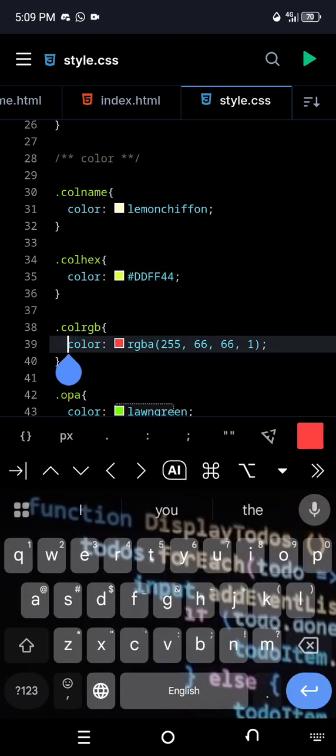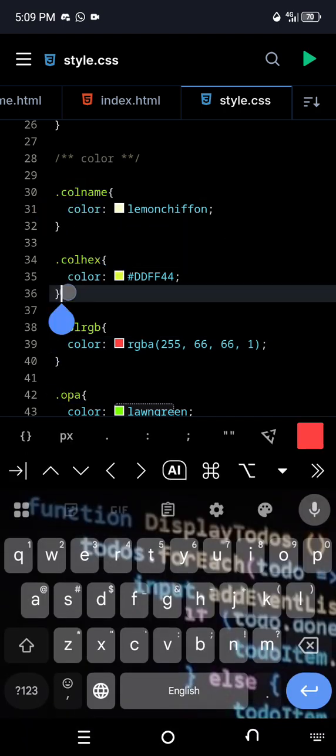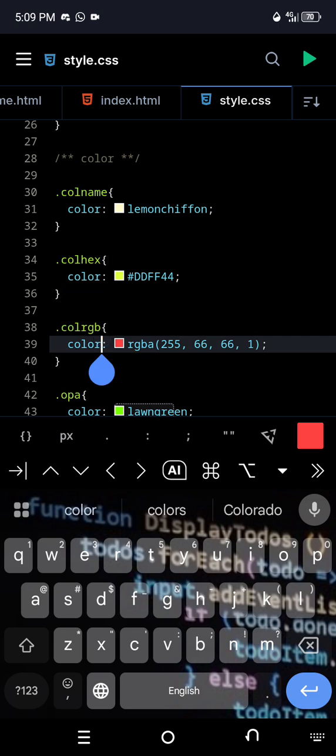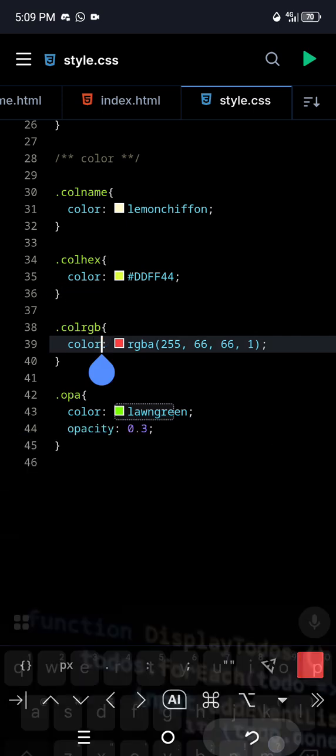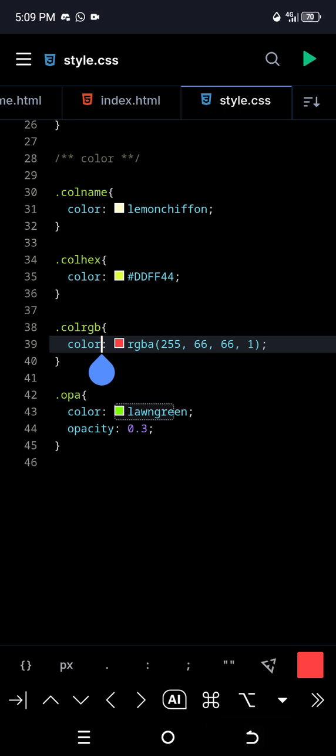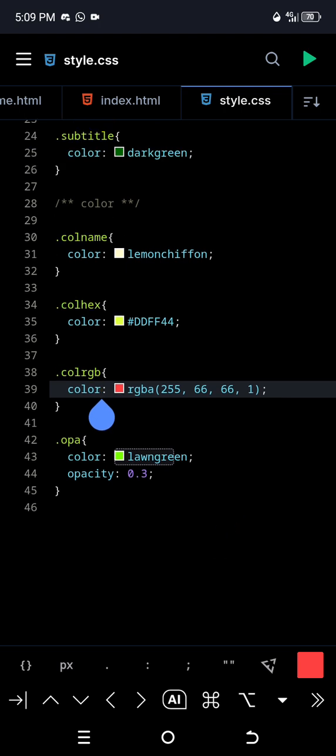With these three color types, you can search online for any color you want. It's not compulsory to keep colors in your head. If you want to build a project, you can just ask AI, which color will be good, I want this kind of color, stuff like that. You shouldn't put colors in your head, because how many colors do you want to put in your head?